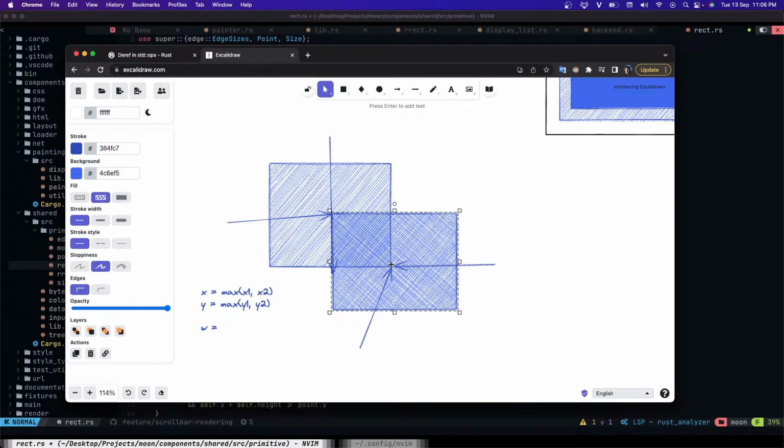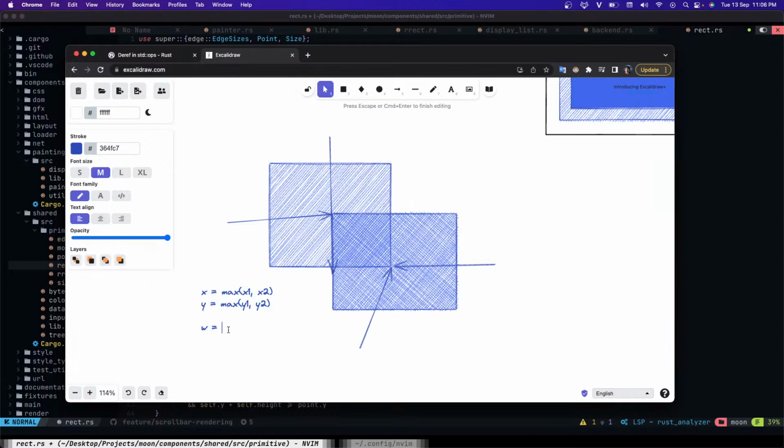So it's the minimum one. So it should be the minimum of x1 plus width 1 compared to x2 plus width 2, right?